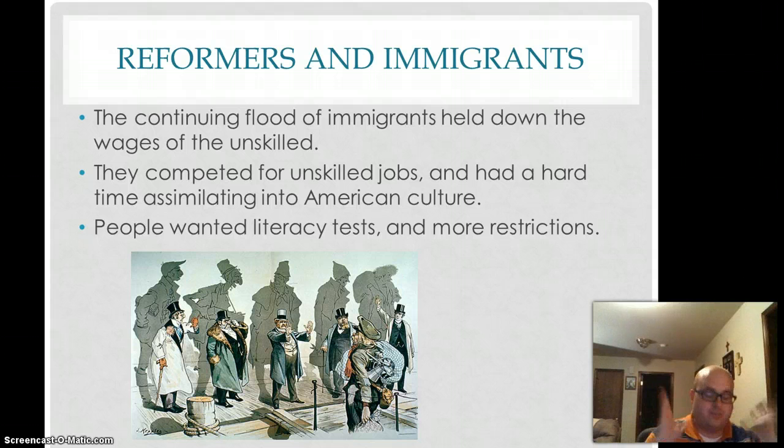This political cartoon is just great. It shows the hypocrisy of America when it comes to immigration, and it still goes on today. All these robber barons, all these big captains of industry, all came from somewhere else. They all have immigrant backgrounds; either they themselves or their ancestors came from somewhere else.